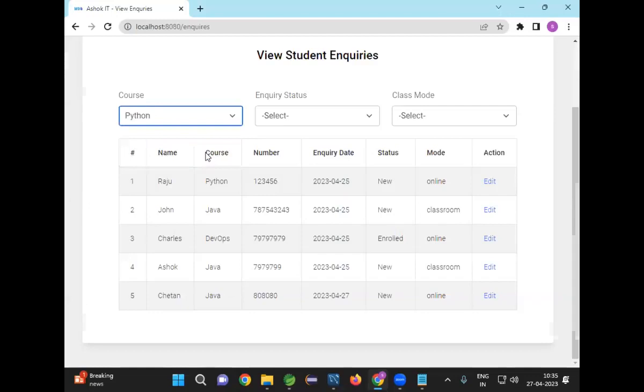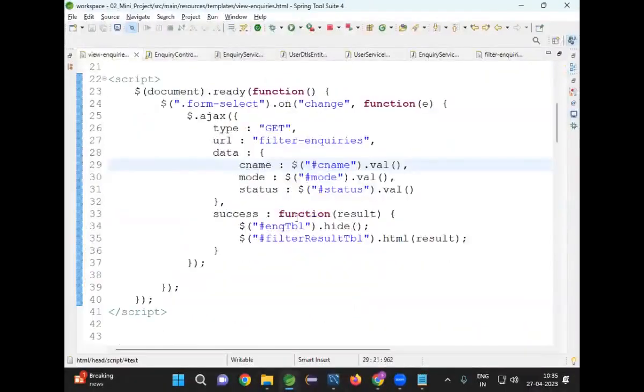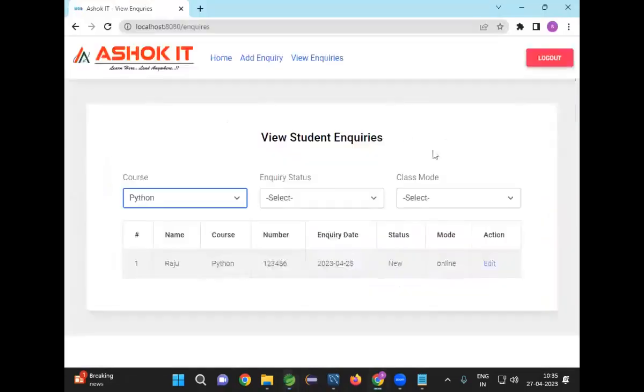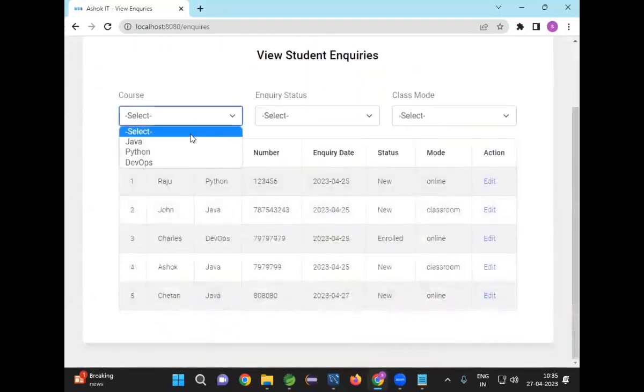It is not coming, na? If you are not hiding the previous table, yeah, now I got your question. If you don't hide your table, yes, it will come because your page is not reloaded. The table is already available. Correct, man. That is what. Your page is loaded. Your table is available. Now, whenever you select the drop down, then what will happen? Page is not reloaded. Existing DOM will be available as it is.